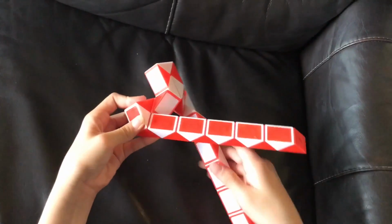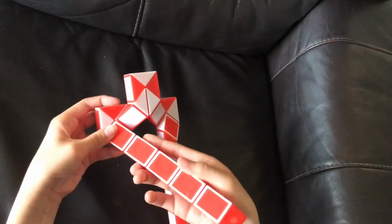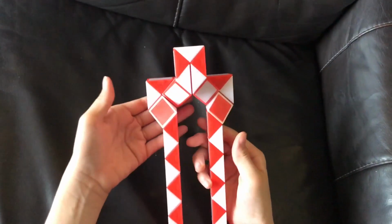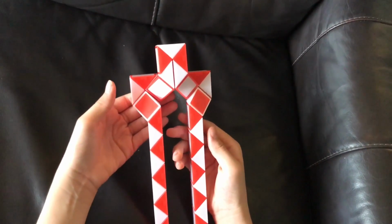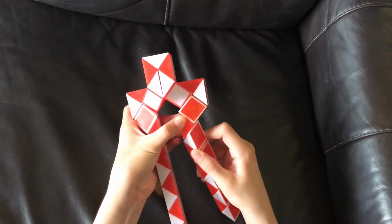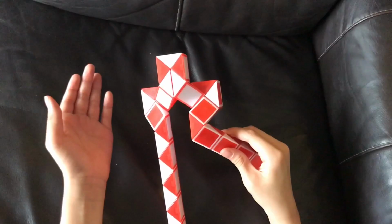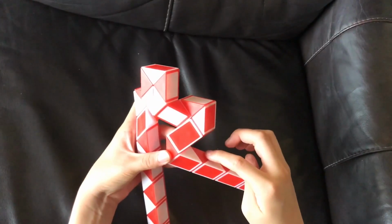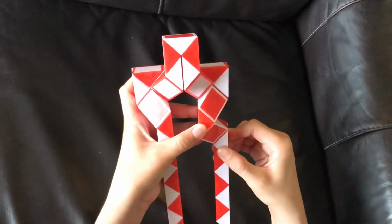After that, you're gonna count 1, 2, then this orange one is gonna go towards you. Next, this white one is gonna go down. Then you're gonna count 1, 2, and this white one is gonna go towards you, like this.